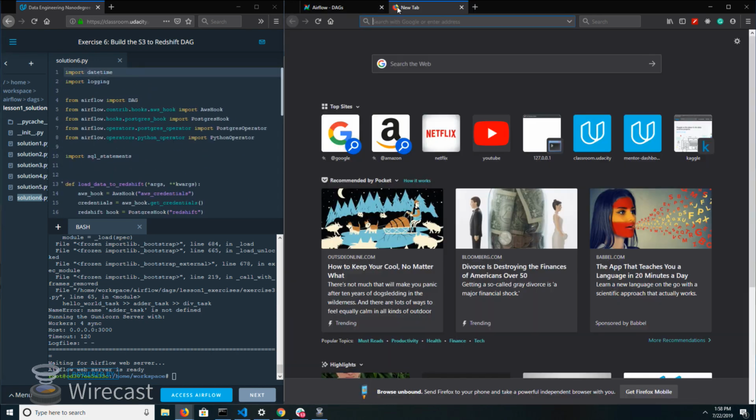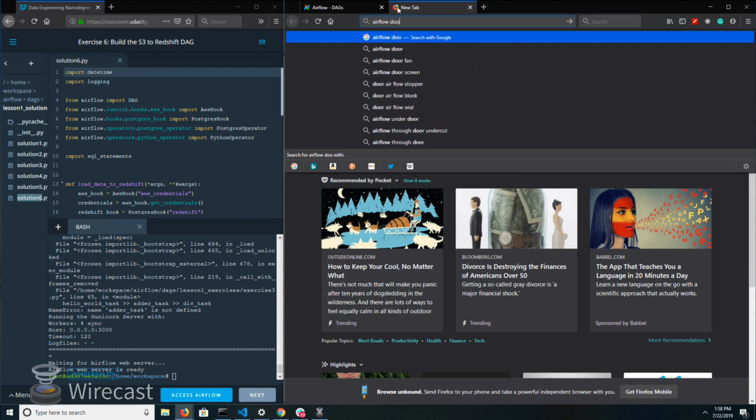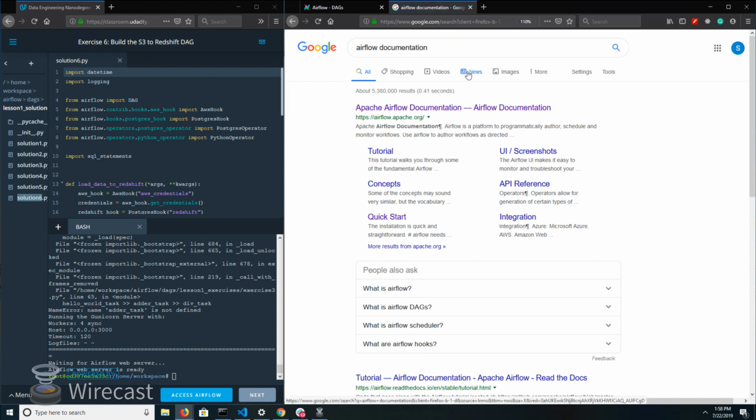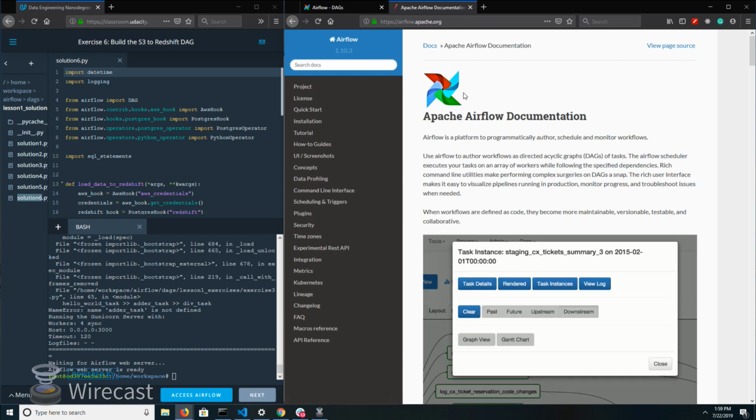Alright, so just to show you guys where some of these resources are, you can simply type Airflow documentation in Google. Click over here, and you will find a wide variety of resources available to you on these subjects.